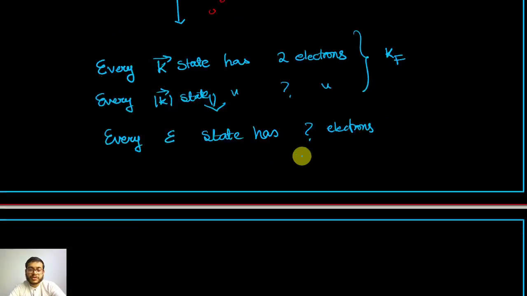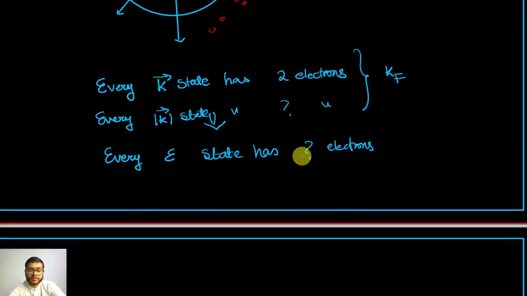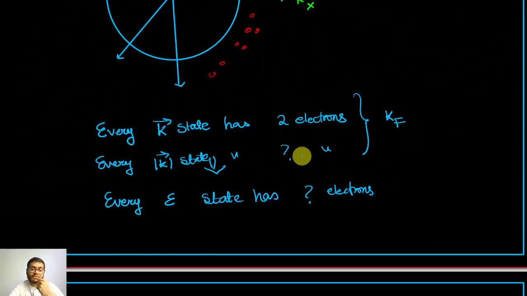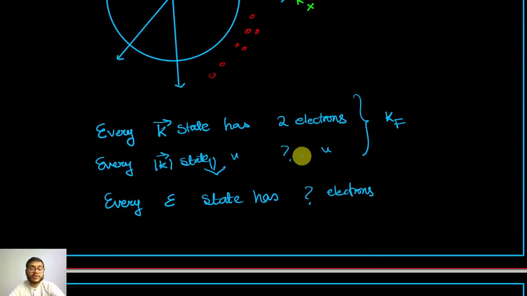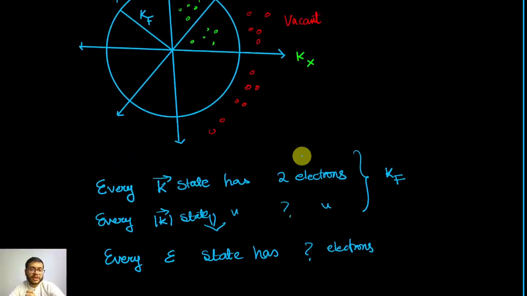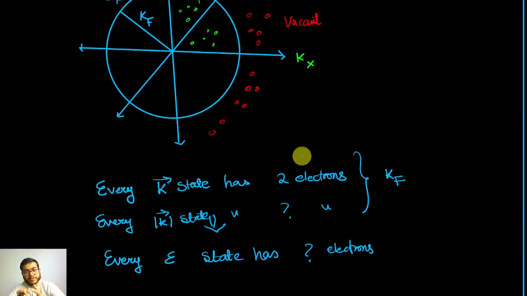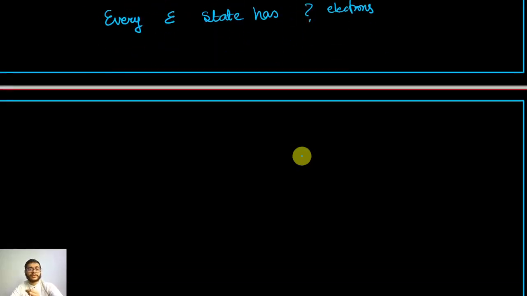Correct. Okay. So after getting to mod K, we are going to see how many electrons are there which have energy E. So that is our end goal, because obviously we want to shift our focus from K to E. We will see later, we will draw something called a band structure where we only care about the energy of the electrons. We care about the momentum, but not as much, because the energy is more important in various electronic structure calculations. Okay, so that is what we are going to do now.